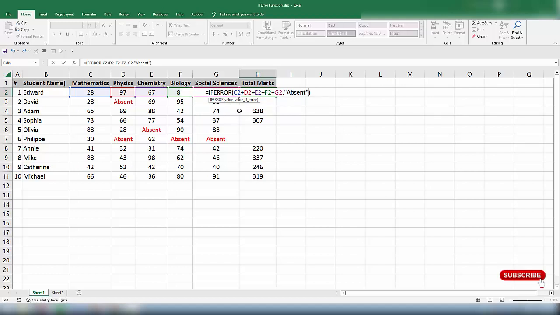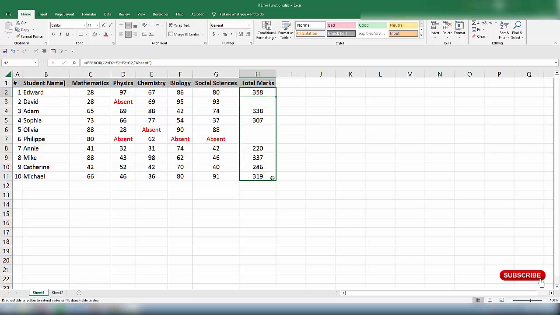What we have entered is the IFERROR function: in case the result of this formula is an error, we want to bring absent. We press enter and drag it down, and you can see in place of the error, we put absent with the help of the IFERROR function.